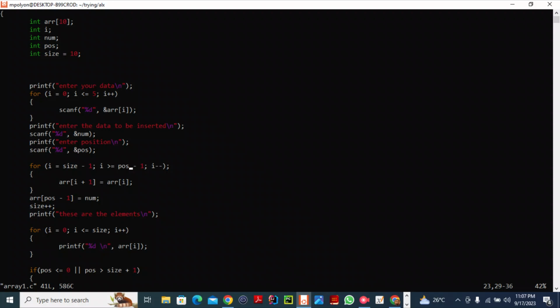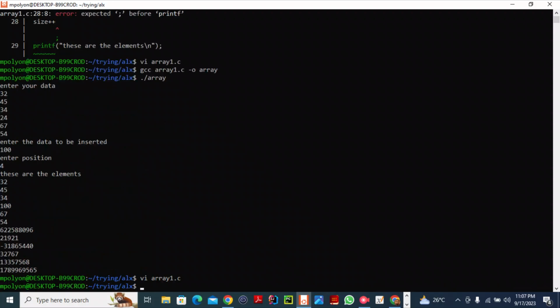This particular place is what actually assigned the number 100 to position. What do we put in position? 4, right? 4 minus 1. So it assigned to the third position instead of the fourth position. So if we wanted the fourth position, we should have used 5.